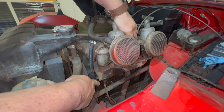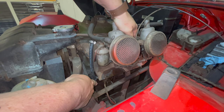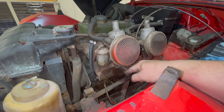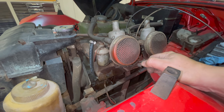You can see the fuel pump's leaking. So the gasket that holds it together is no good. You can also see that the pump was working because this carburetor is leaking fuel out of it, so we know fuel was coming up here. But I think I'll just take that fuel pump off and put a new one on there so we don't have any more problems with it.